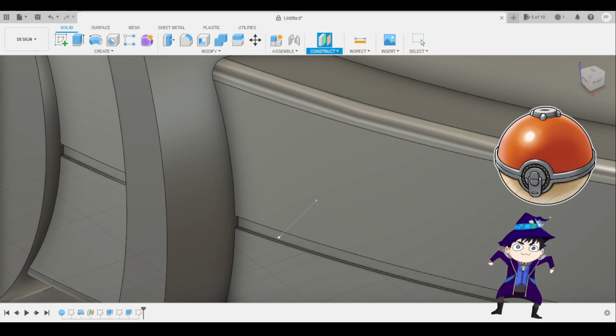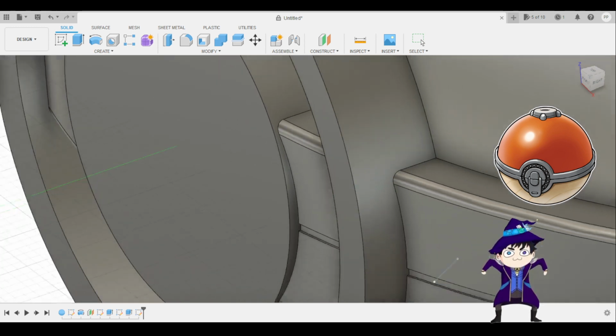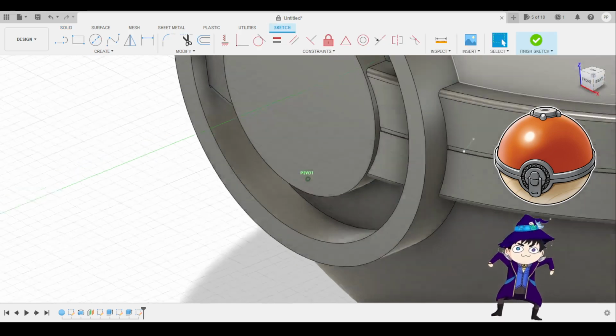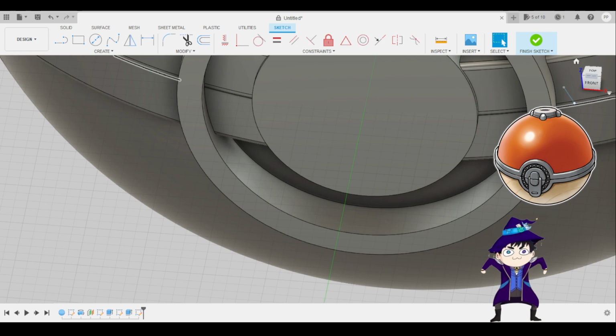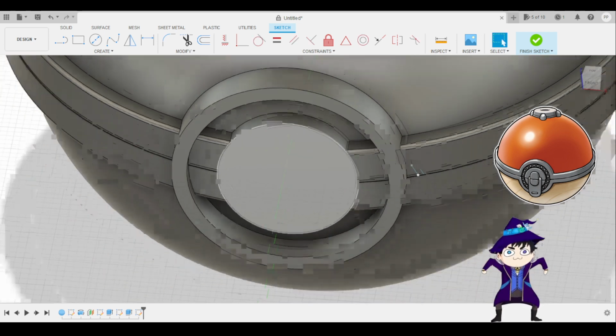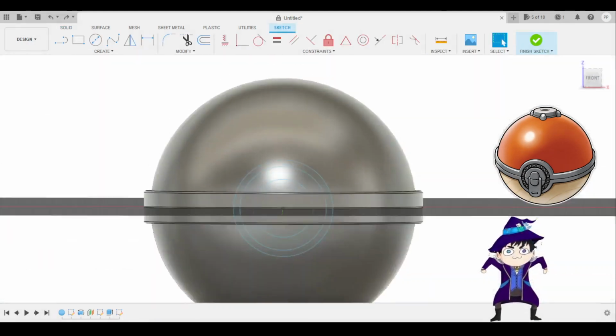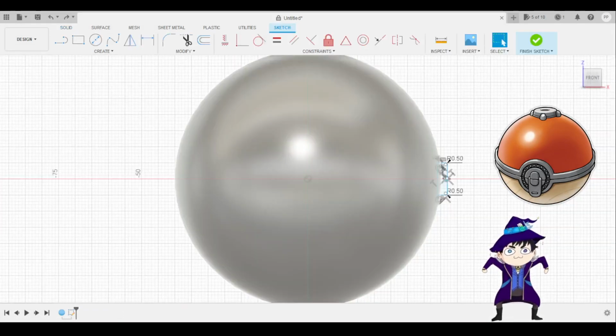Plane angle, mid-plane, plane through two edges, plane tangent to the plane. How do I do this? Okay.